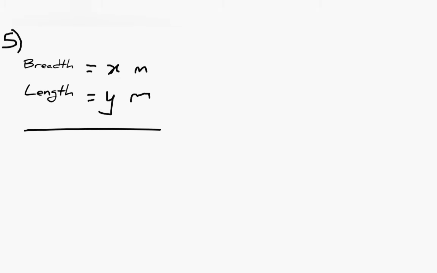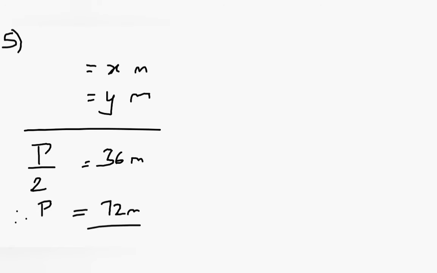So what we get is, we have been given half the perimeter. So perimeter of the rectangle by 2 is equal to 36 meters. Therefore the perimeter is equal to 72 meters. Here the division becomes multiplication. Now the second part: it is given length is 4 more than its width. So if we take width is equal to x, then y, that is the length, is equal to x plus 4.